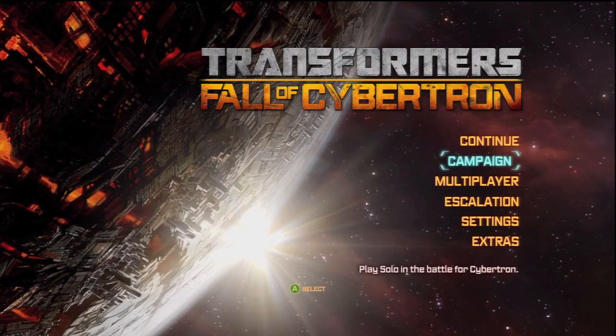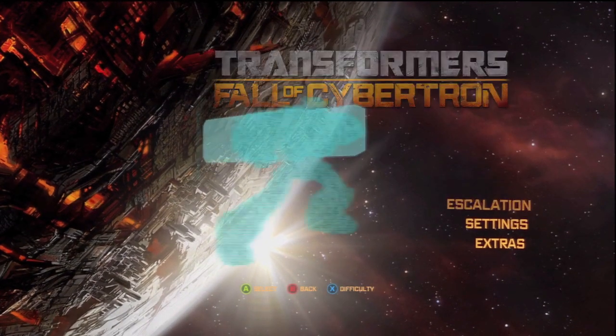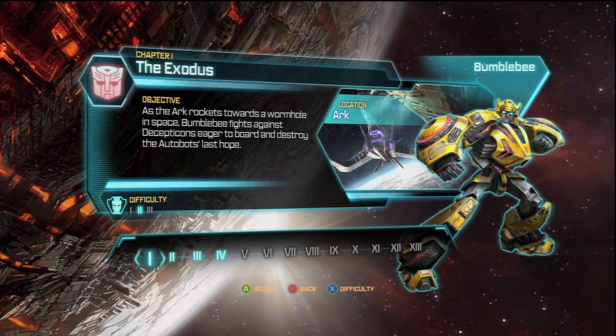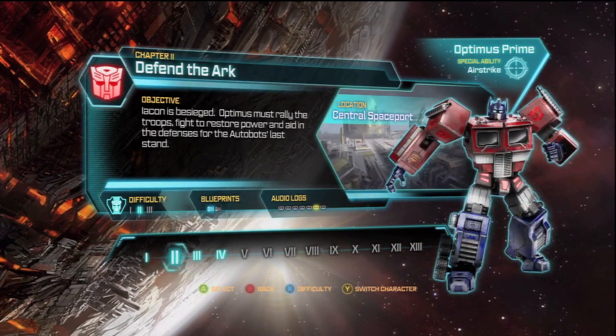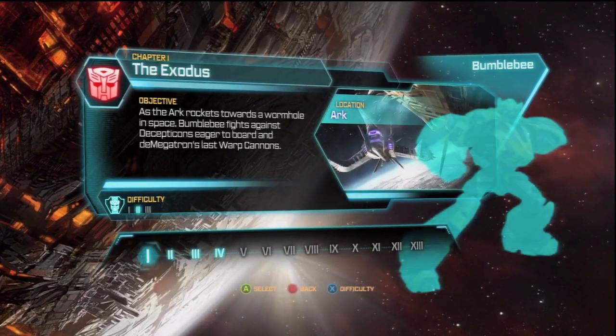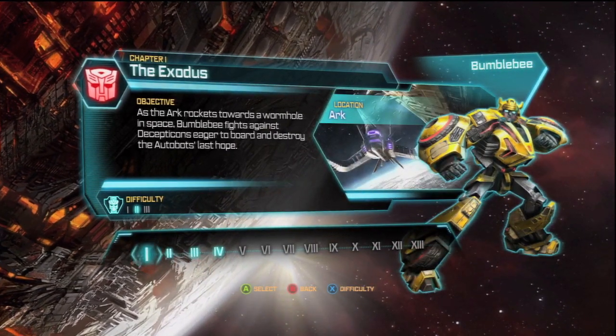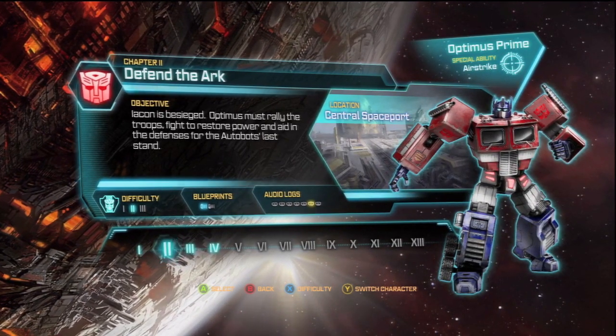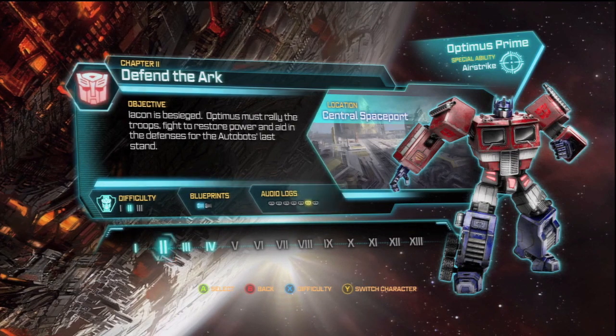Well, what you have to do is go into the campaign. Even before you start the game, I would recommend doing this, or at least trying to. Go into the campaign and then go over to mission 2, chapters 2 and 3, because basically every mission you get another character. Chapters 2 and 3 is Prime though, and then you hit the Y button, as you can see right there. It was kind of hidden from me before, but this is how I found it.